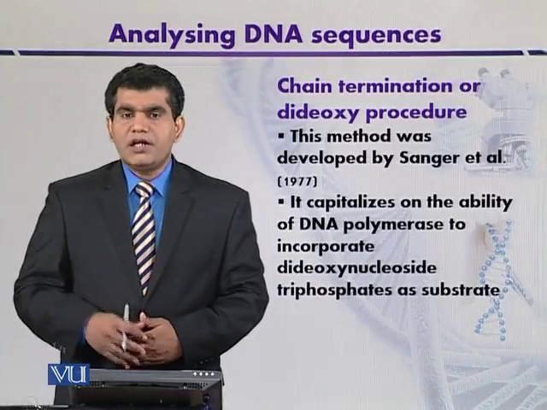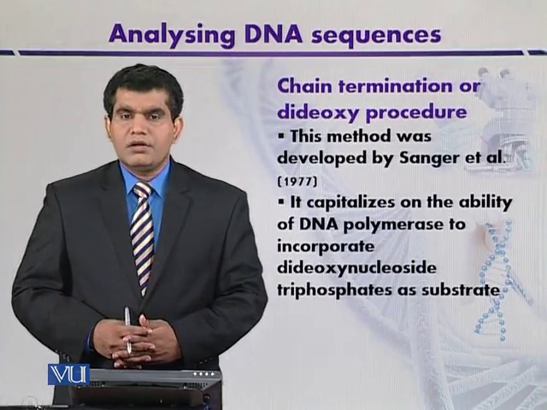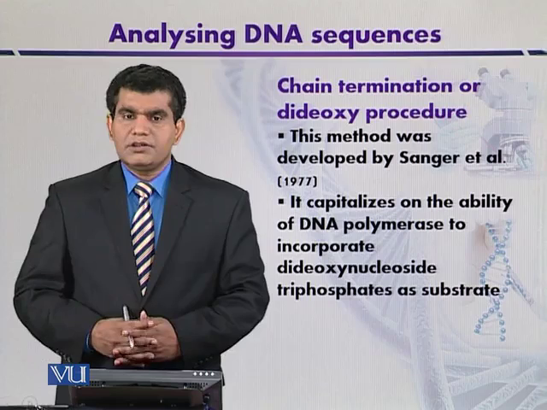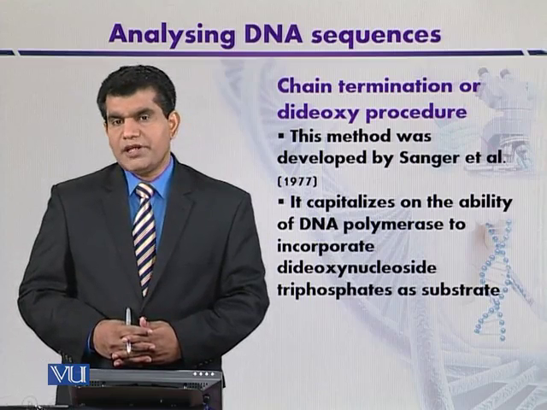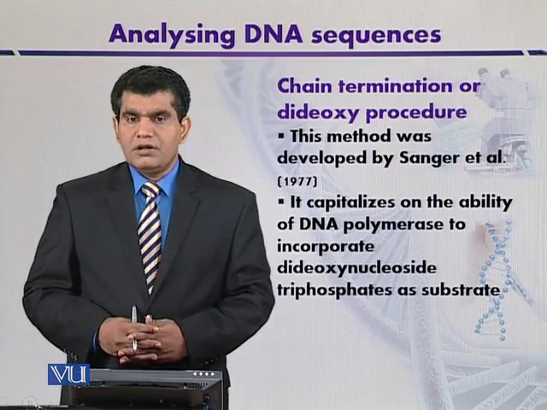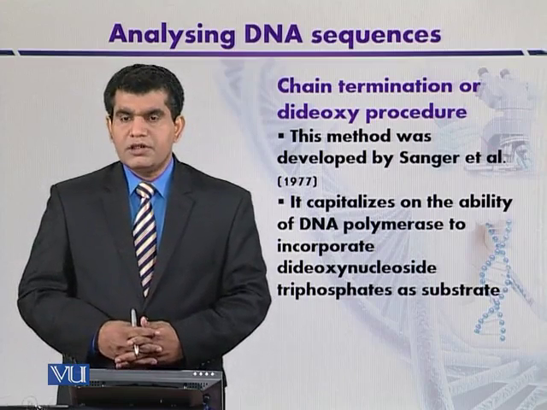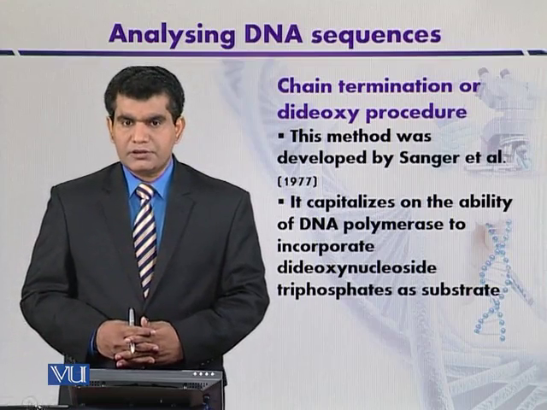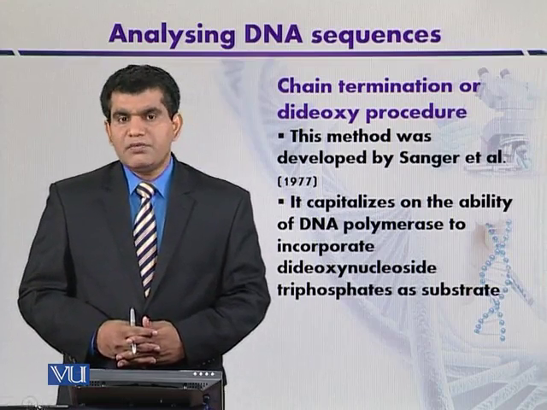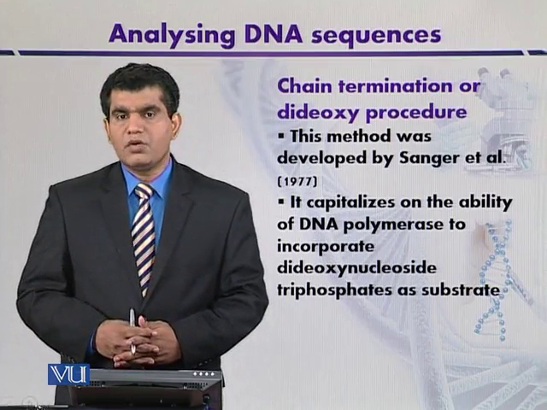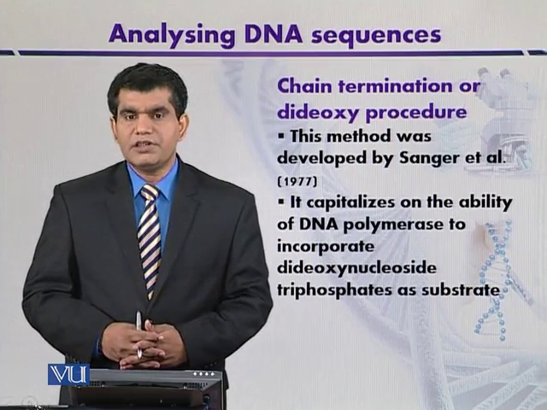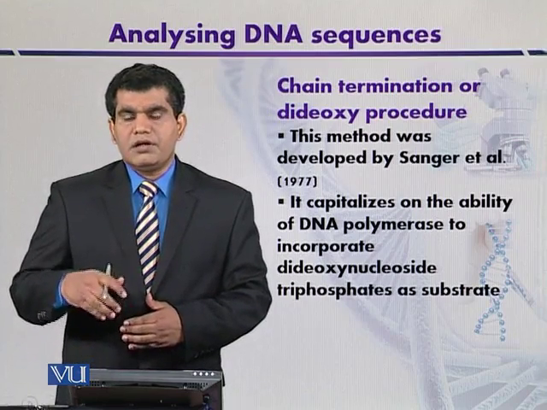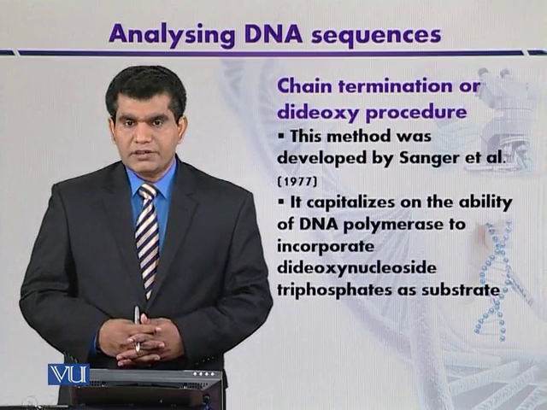Chain termination or dideoxy procedure is the next method of DNA sequencing, and this method replaced the chemical method of Maxam and Gilbert because of its utility, and it can be performed for large-scale DNA sequencing. This method was developed by Sanger and co-workers in 1977. And this method is used in conjunction with M13 MP vectors.